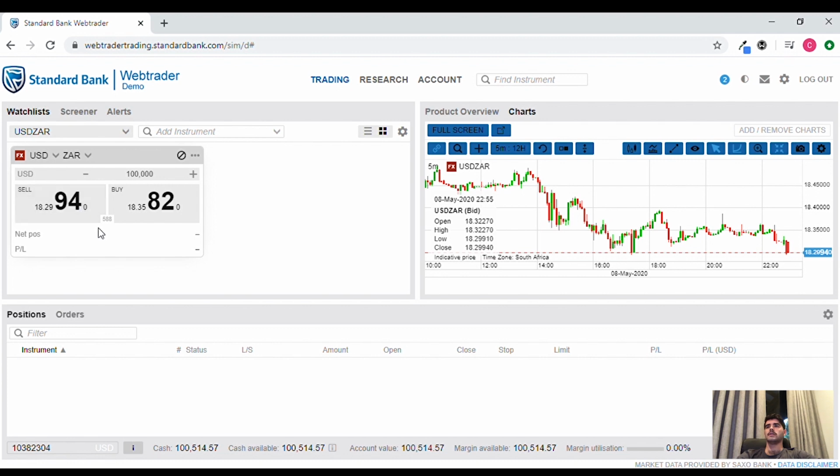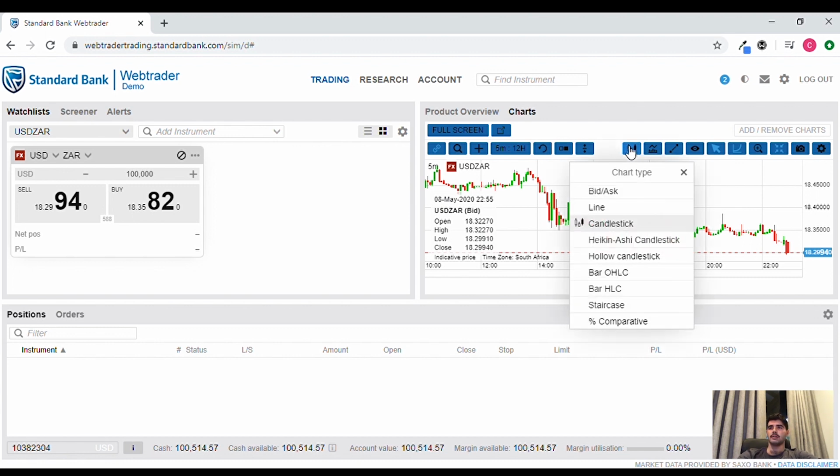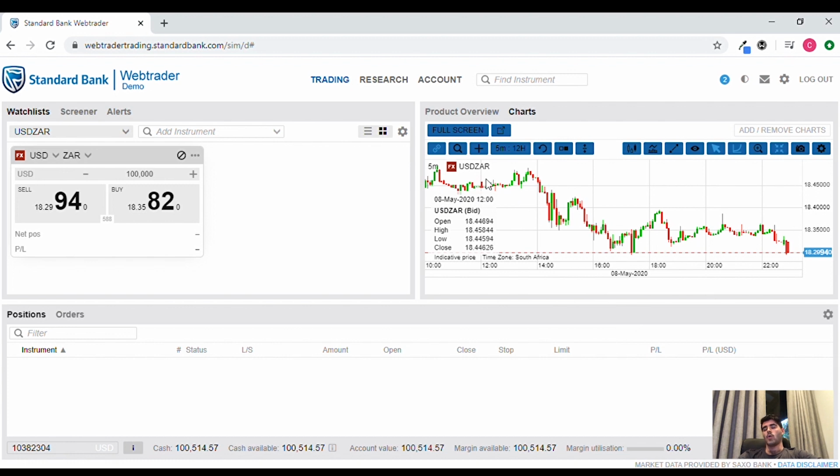And yeah, then over here on this side you get all your different graphs, so you can actually pick which graph you want, but I prefer to stick with the candlestick graph, as you can see if it's a bull or a bear market. And when I get into the predictions and what to look for in terms of Forex, you will be wanting to use this graph.